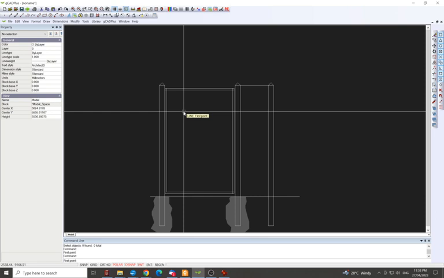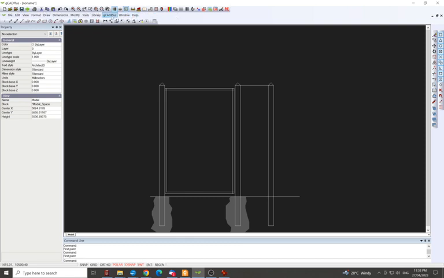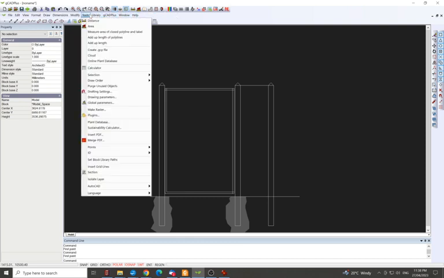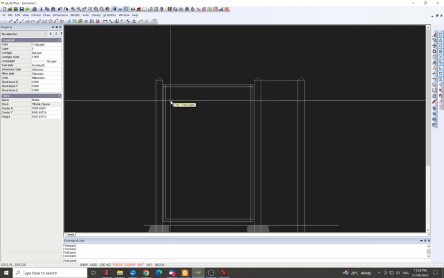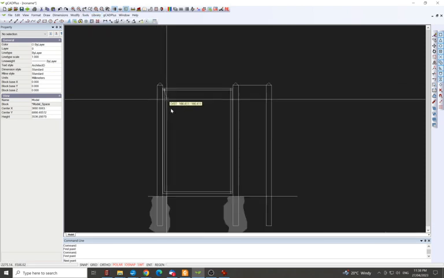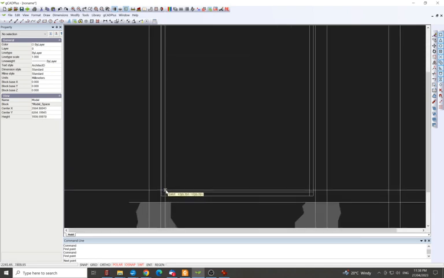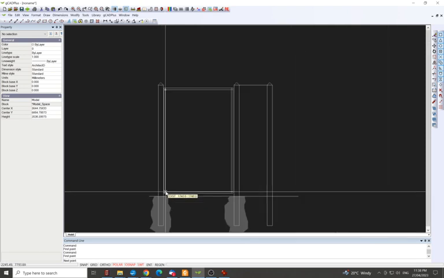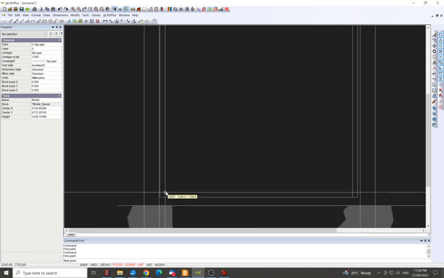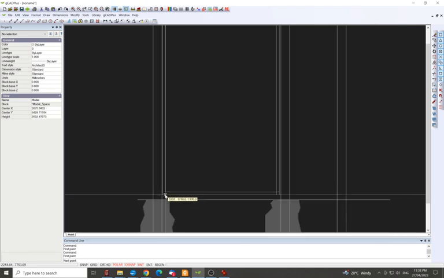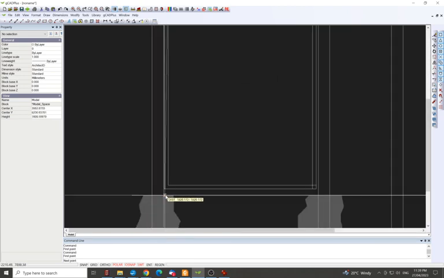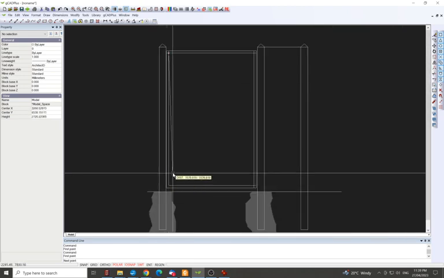Line, and what we're going to do is find out the middle first. So another way to do it, I think this is usually up there. I think I moved it before. So we're going to get tools, distance. We're going to find the center. We know it's 1700, so 1740. Ooh. That doesn't seem right. That's 1900.